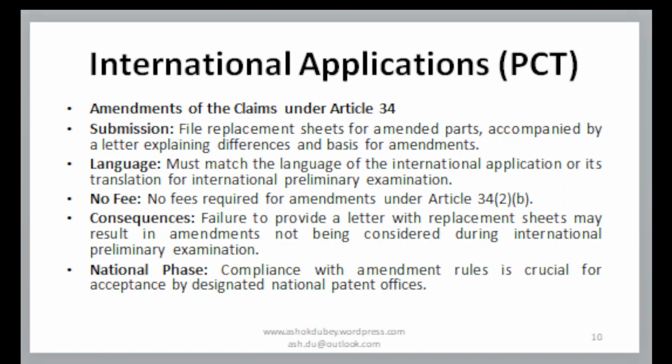Failure to provide a letter with the replacement sheet may result in the amendment not being considered during international preliminary examination. Compliance with the amendment rules is important for acceptance by the designated National Patent Office. The international application, during prosecution, enters the national phase. So the last line mentions that.